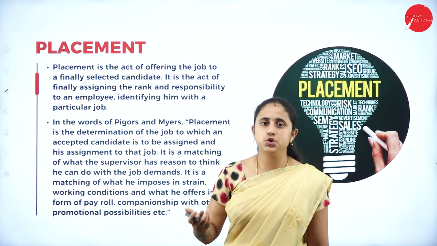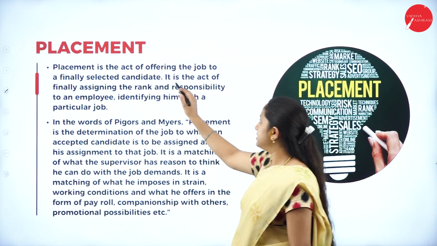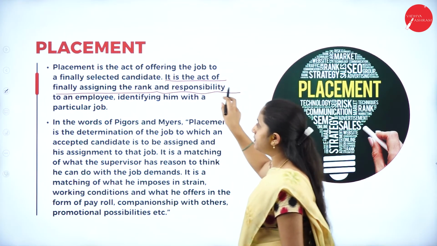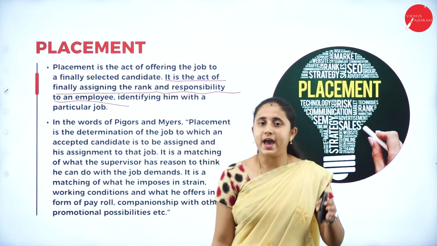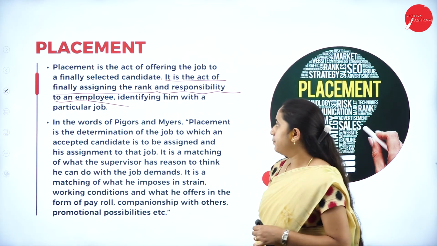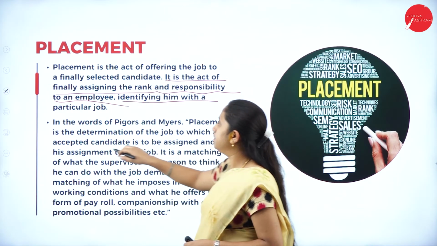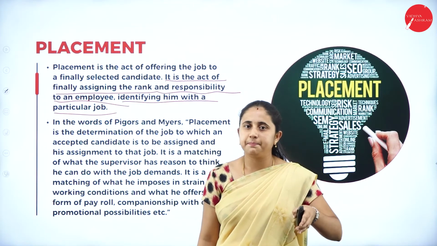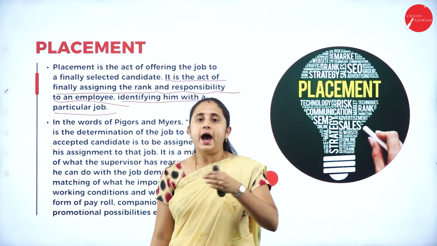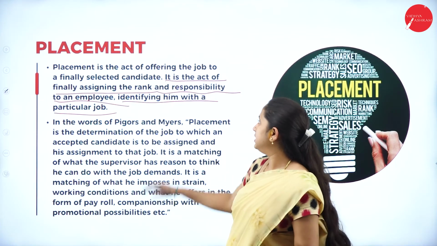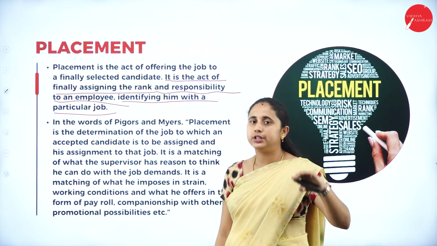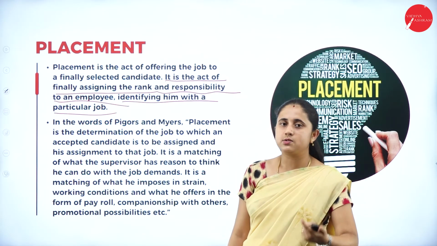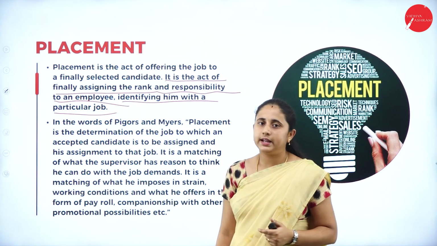Now we need to offer the job to the selected candidates. It is an act of finally assigning the rank and responsibility to an employee, identifying him with the particular job. For the particular job, such as the sales department or manufacturing department, there is the authority, responsibility and rank, whether higher authority, lower authority, subordinate or team leader. So these are the rank, roles and responsibility for the selected employee.